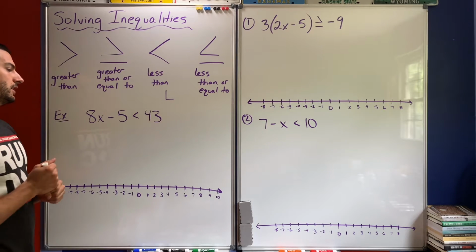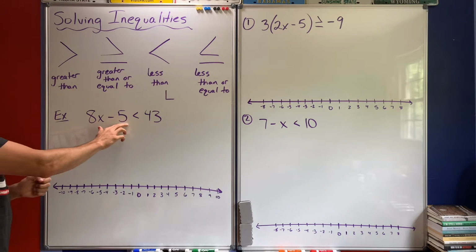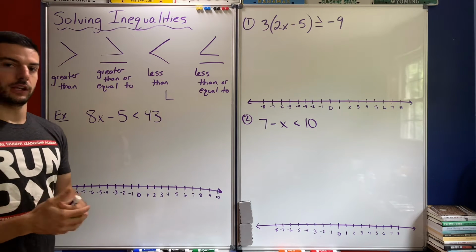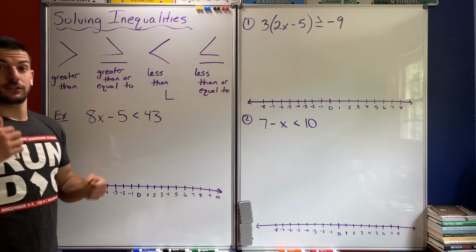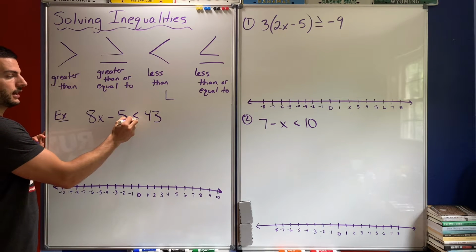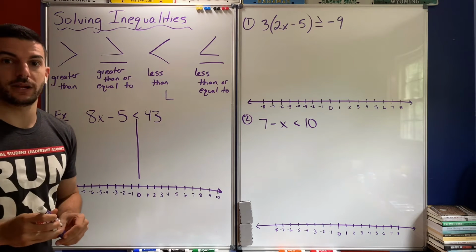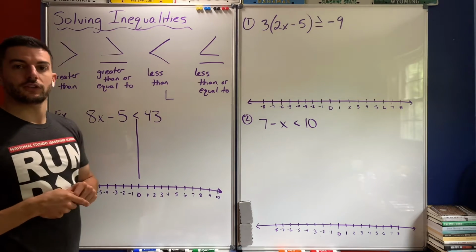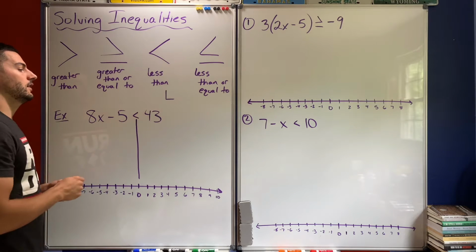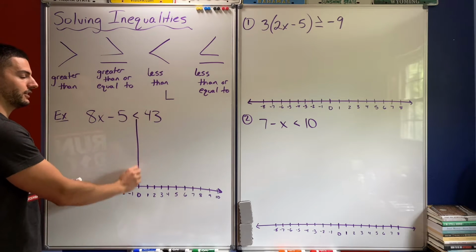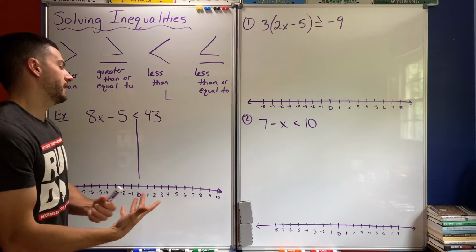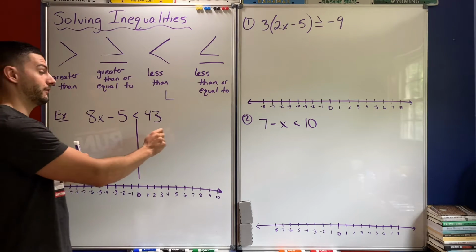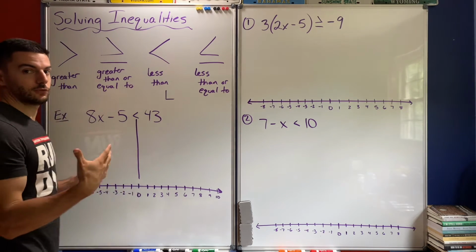So we got an example here. 8x minus 5 is less than 43, okay? And so when you go about solving this, if you watch some of my previous videos, you would know that I like to think of the equal sign as kind of a barrier between the two sides, right? And the inequality symbol serves the same purpose, okay? There's two sides to this, and that symbol kind of splits up the two sides, okay? And the same rules apply to inequalities, okay? What you do to one side, you have to do to the other side, and all that. All those rules still apply.